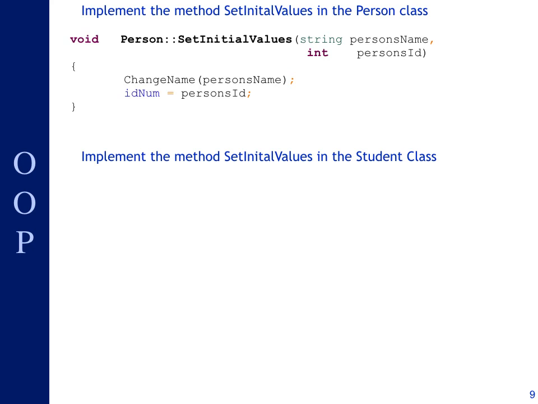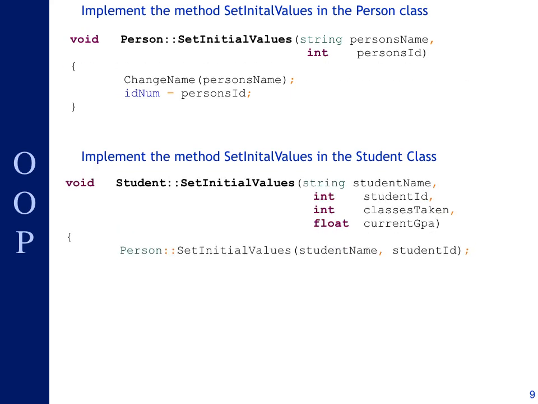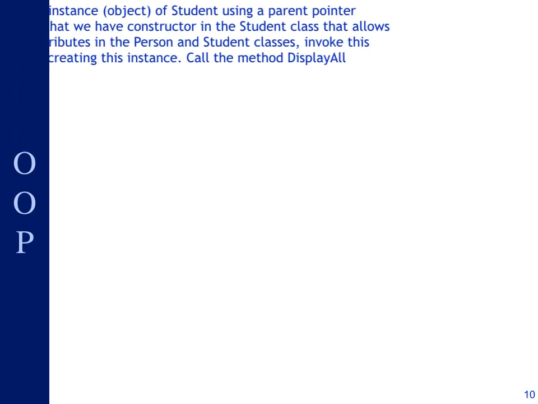Now what I wanted to do is set initial value for the student class. So notice that the attributes of the person, which is a parent class, were private. So the student can only access through the methods. So what we did is we took the person set initial value, so we use that, and then the other 2 we access them through the class. So either again, total classes is equal to classes taken, so I did initialize the attribute direct, or I can use another method on the parent to change GPA to update the GPA. So those are the options we discussed already.